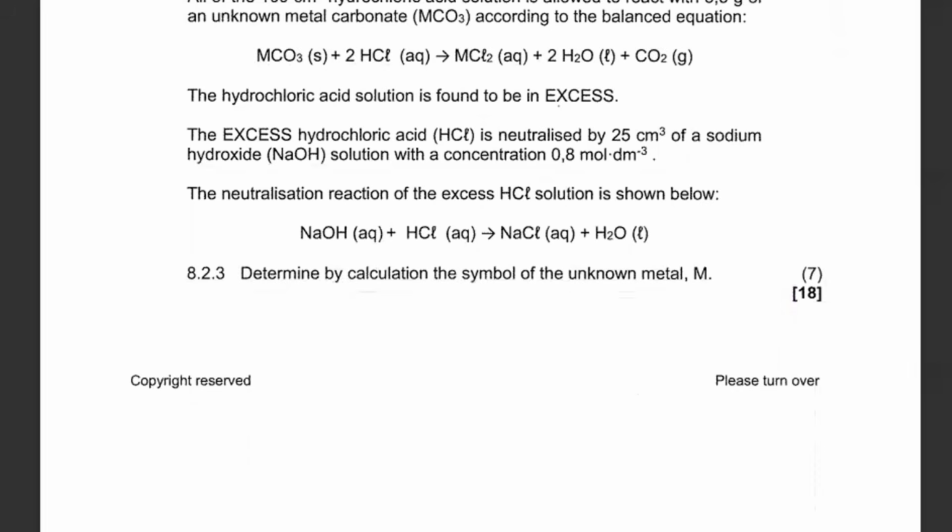According to the formula, the concentration of HCl, C, is equivalent to the number of moles over volume, C equals n over V, right? So now what we have there is 100. We're supposed to convert that 100 to dm cubed. How do we do that? We divide by 1,000, right? So 100 divided by 1,000, then you'll get 0.1. So now it's in dm cubed. So the first part, you're supposed to convert there.